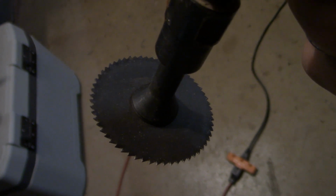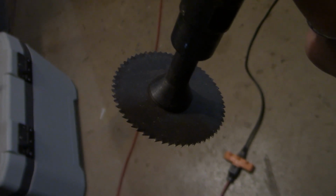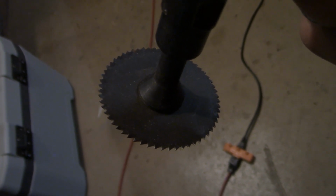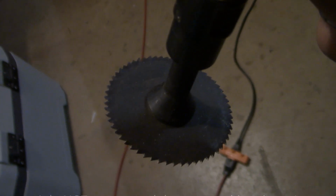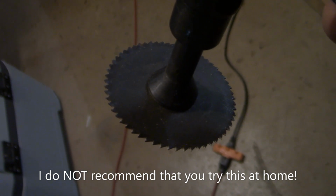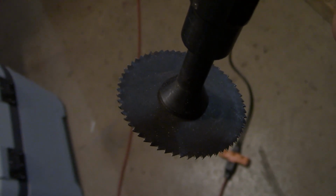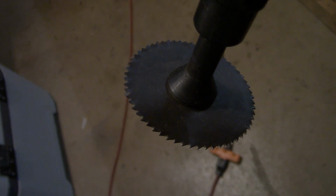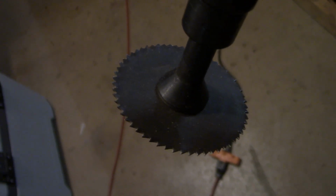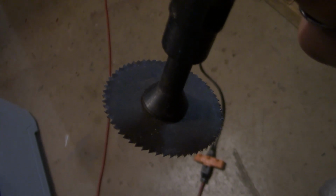I can't even begin to tell you how dangerous this thing is. I've used these for years in aviation maintenance, but I tell you what, man, you have to be super, super careful with these. No guards, no shields, nothing. I don't want this tearing into my hands or fingers. I have to be very careful. So I will not be recording that process because I want both hands on this die grinder while I'm cutting that piece out. All right, I'll be back when that's done.